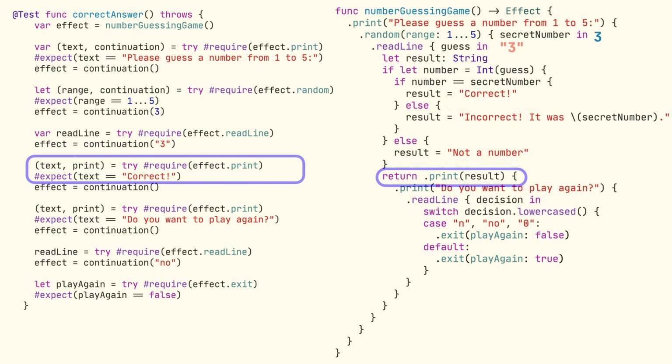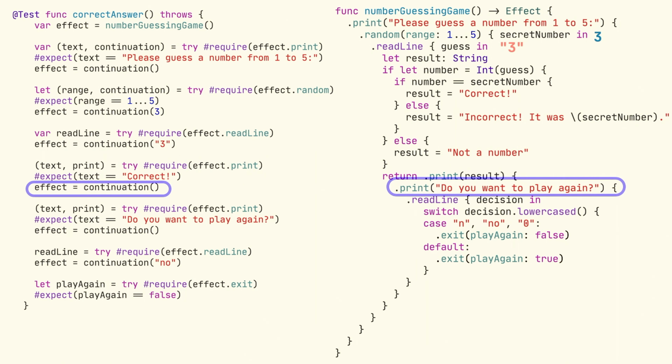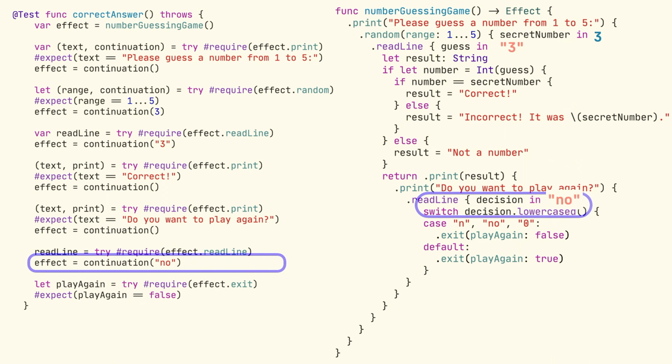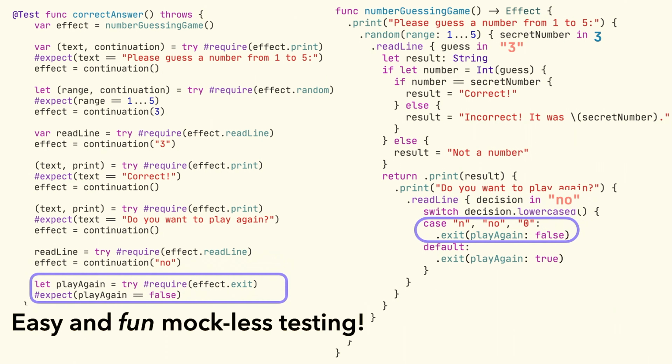And so we validate that the output is correct. We continue further. The next step is, again, printing. Again, we validate that it's giving us the instruction. We again continue to the next step. We check it's read line, and we directly feed it the answer no. And because it's the answer no, we fall into the exit with play again false.